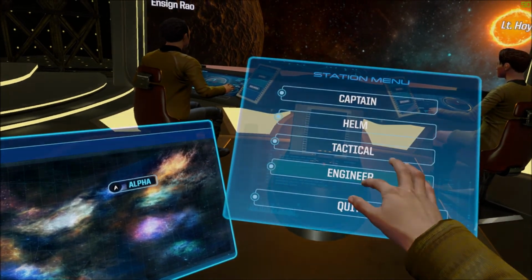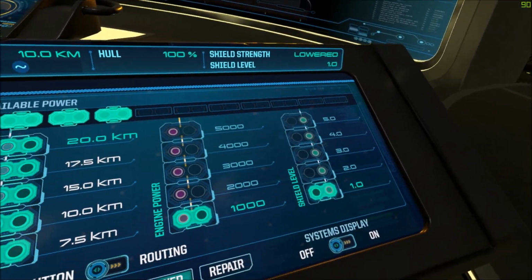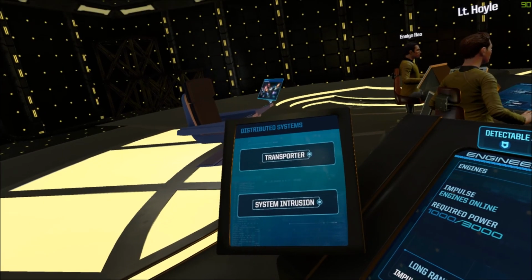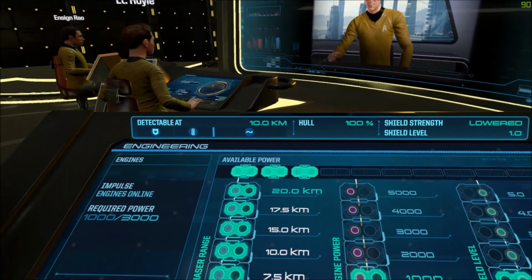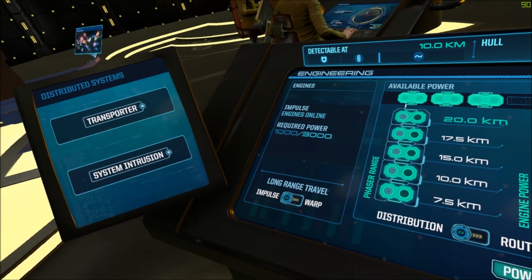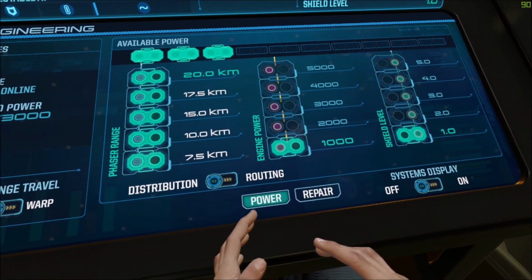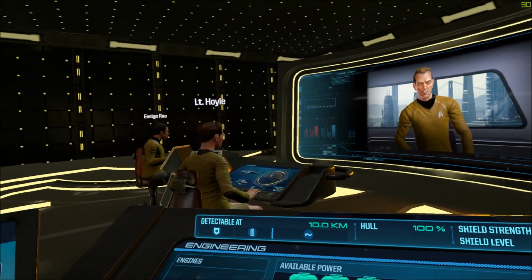Engineering. As chief engineer, you support all other members of the bridge crew by keeping the Aegis operating in top condition. You monitor vital status information about the ship's systems, allocate power needed for maneuvering and combat, and manage the ship's power grid to compensate for damage or boost its capabilities. You also manage the ship's repair teams and keep an eye on how visible the Aegis is to other ships in the area.